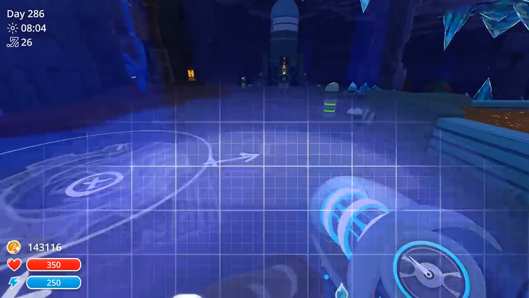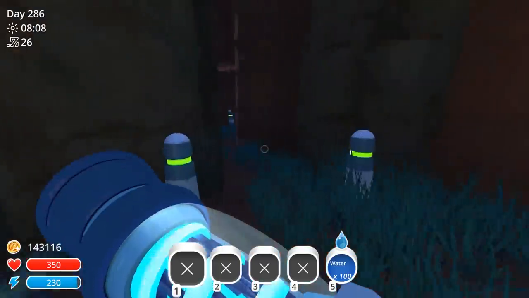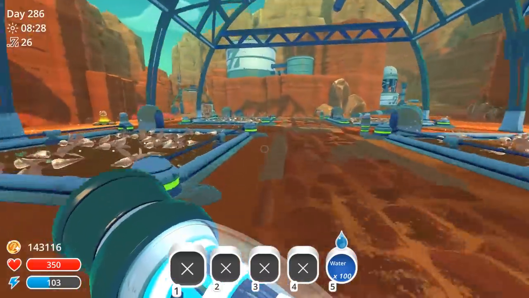Okay, so do I need to buy, I might need to make one of the market things. A market link. I need pink plorts for a market link. Okay. Let's go grab some. There's some wild ones right outside we can get.